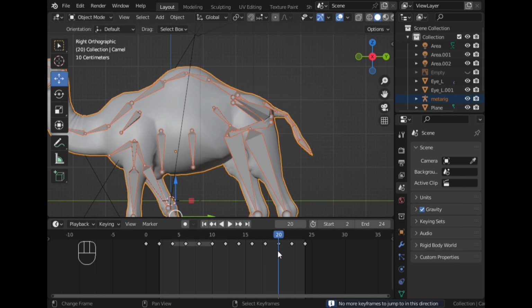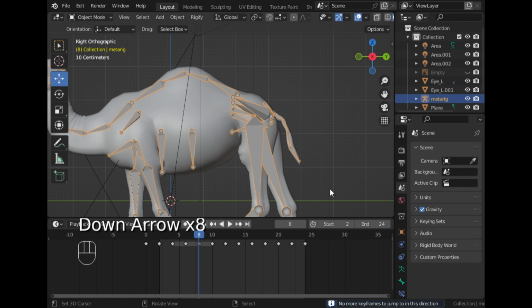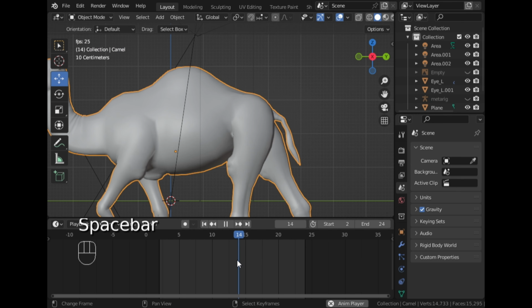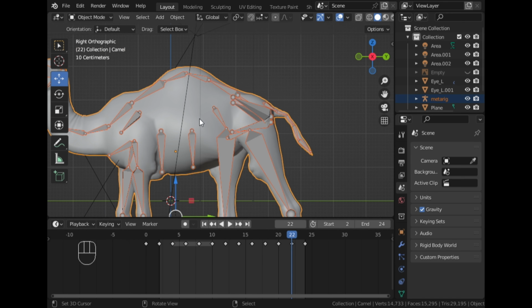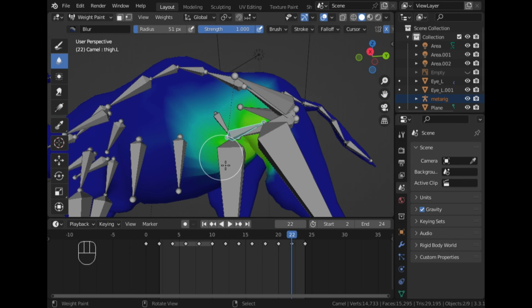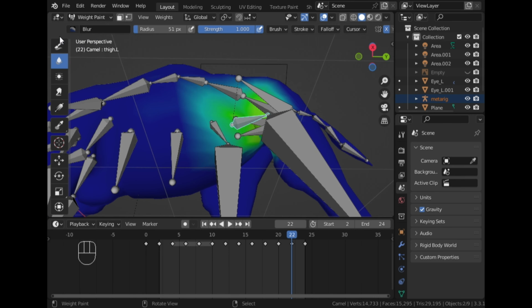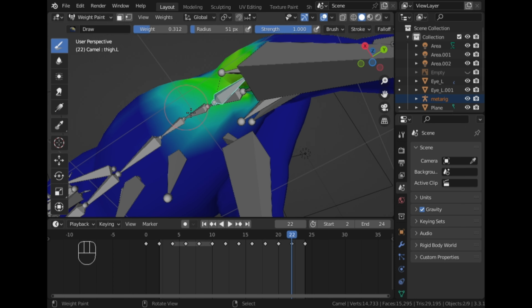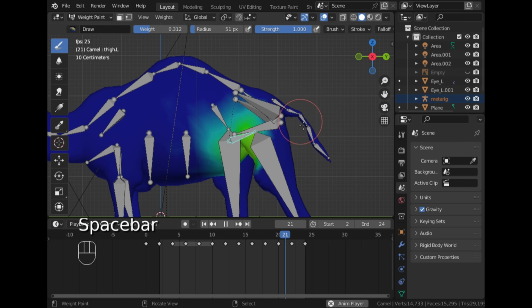So again, now again go to the weight painting tab and we can blur out those areas and also reduce the weight and keep on changing the weight where you think the influence of the bone should be and where the influence of the bone should not be.